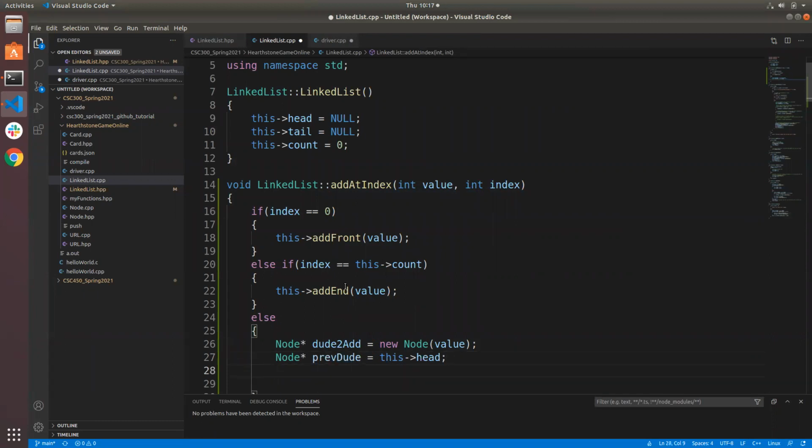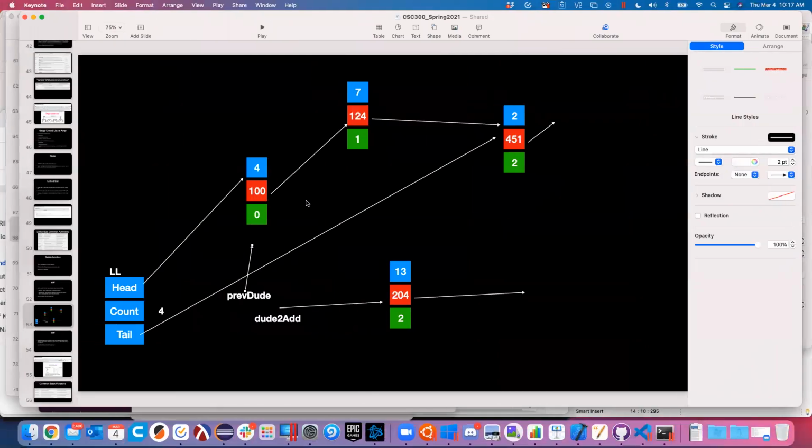All right, now we need to walk him to the bucket before index. So if I'm adding this guy to index 2, for example, I want him to be the new 2, I'm going to go from this to this, and then I'm done. I'm going to do something one time.